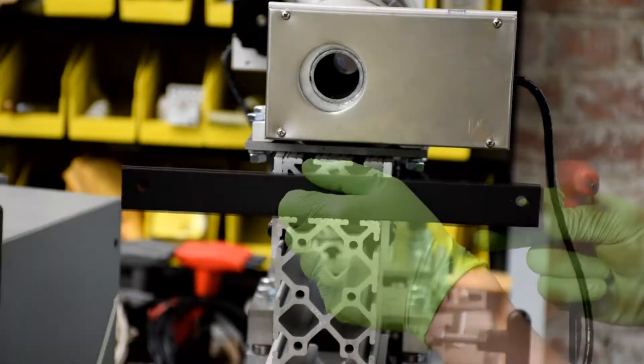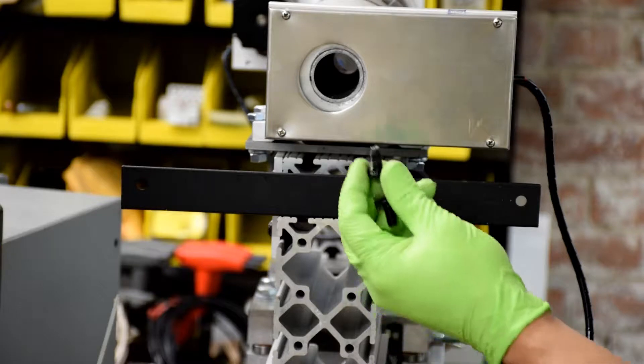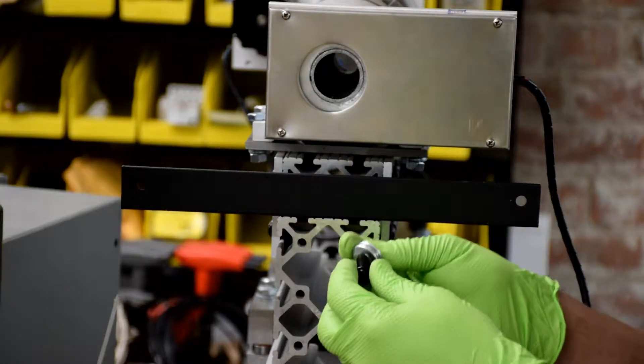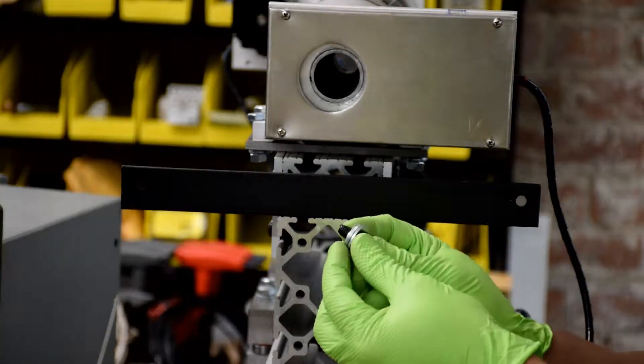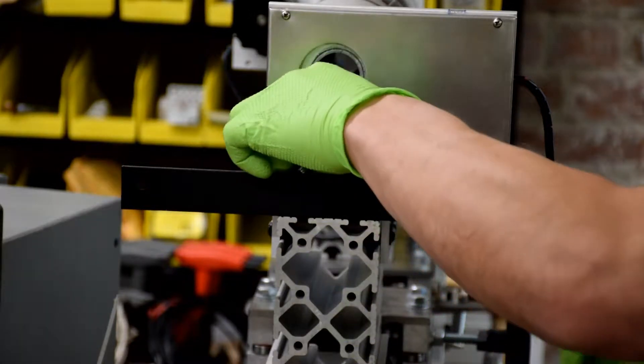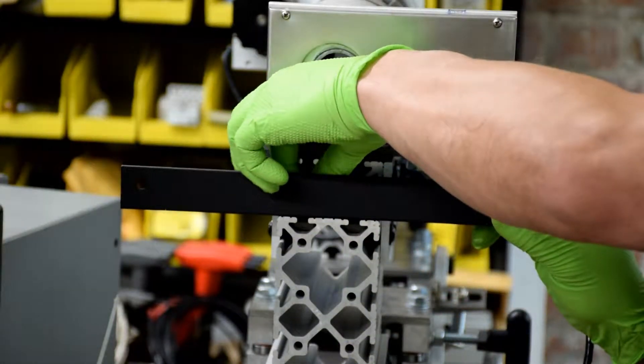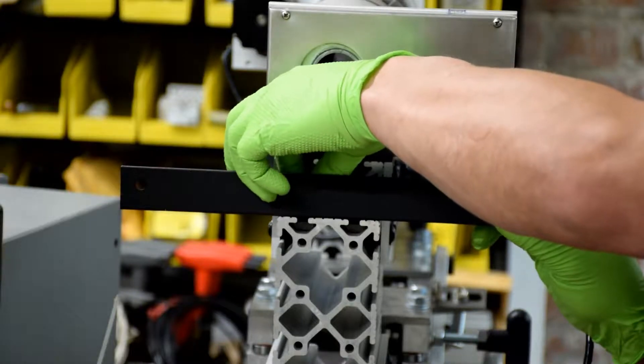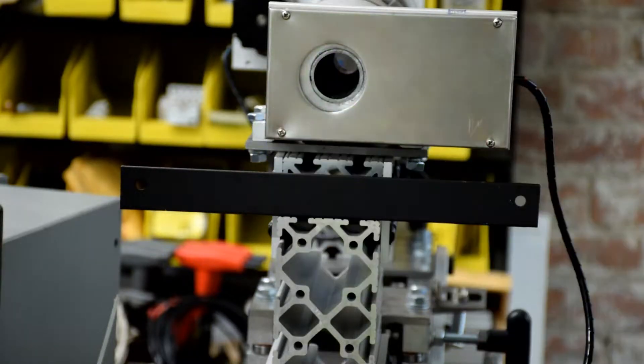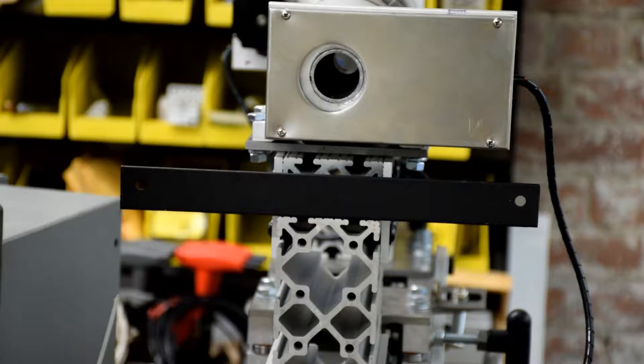There is the mounting bracket. The bolts we've been using so far are a little too long for this bracket, so you're going to want to stack a couple washers up on each bolt before you thread them into those nuts. That'll help take up some slack and hold the enclosure mount securely to the frame.